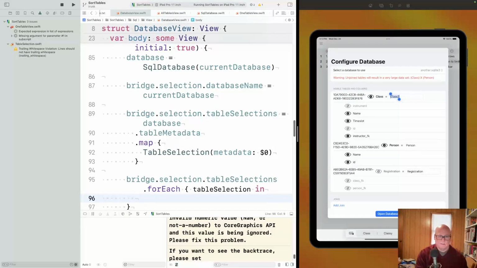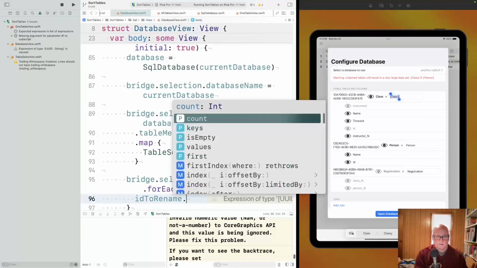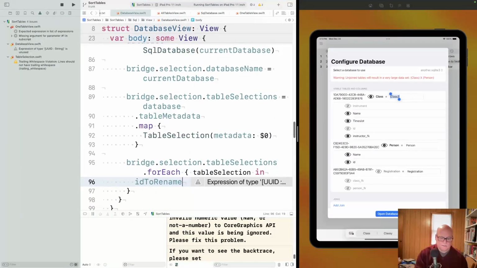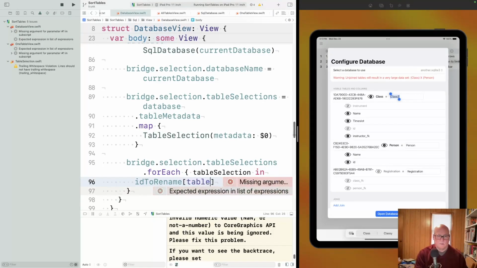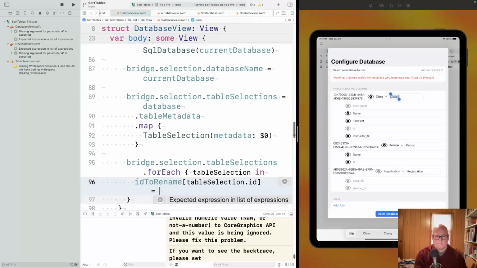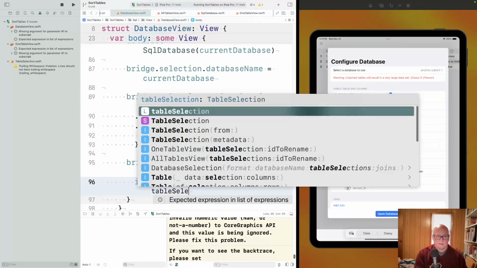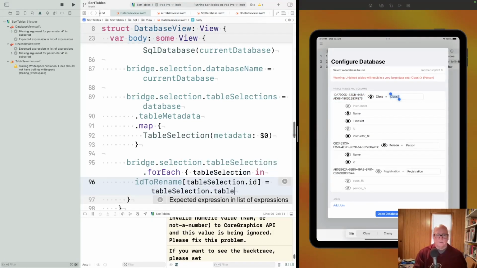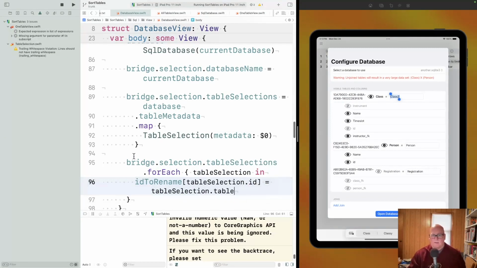And we're going to say ID to rename dot... well, here, just do it this way, of table selection dot ID equals table selection dot table is the initialization. Okay.